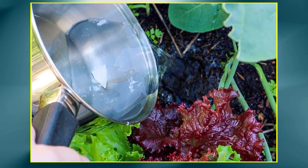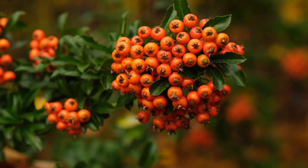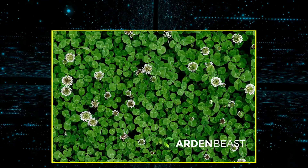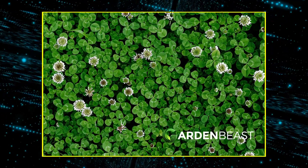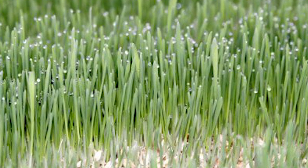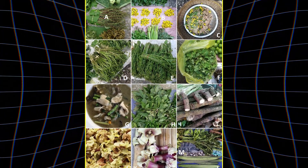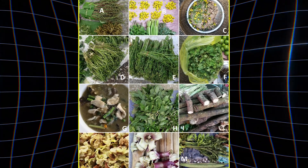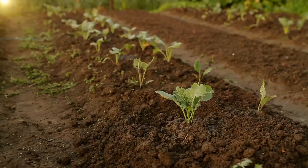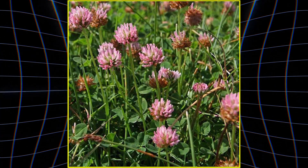Plenty of berry varieties will give you all the nitrogen, while they provide edible berries and extra green matter at the end of every season when they throw down their leaves. Cherry silverberries, sea buckthorn, buffalo berries, and American silverberries are all good options. All clovers — though most are low-growing, there are some shrub varieties — are fixers and provide valuable fodder for your animals and have a long history of giving humans medicinal aid. Pigeon peas are edible for animals and humans, and so is sweet fern. For rotational grazing with the intent of planting cash crops after, clover, berries, and legumes are going to give you the most bang for your buck.